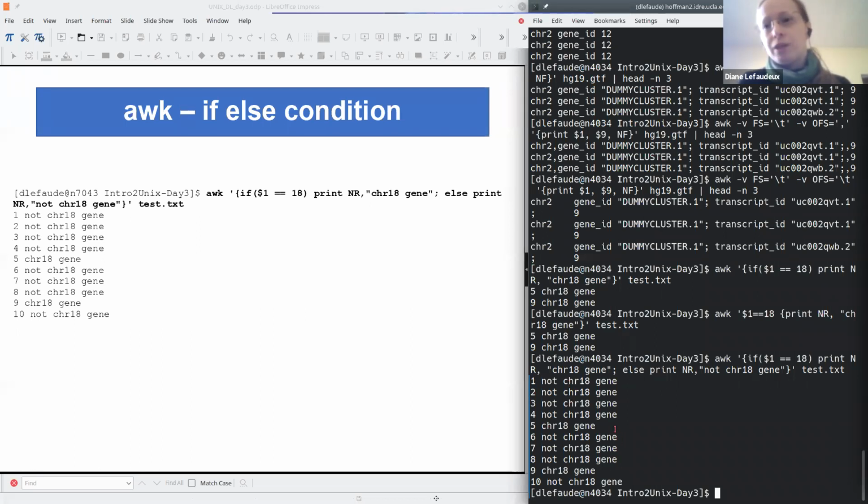And that you wouldn't be able to do with the previous syntax. So if you only have an if condition, then you can use both syntaxes. If you want to have an else, then you need to put the if within the curly brace. And then you can also do else and else if.